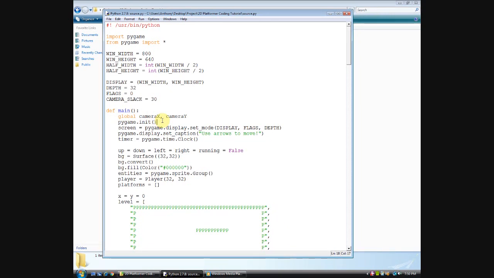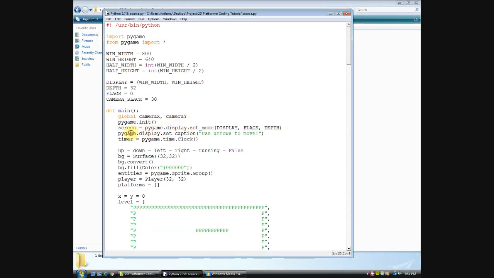So now that Pygame is initialized, we can use this pygame.display.set_mode function to create a window. If you look at this first argument, we're passing in the DISPLAY variable, which is a pair of values that represent the window's width and height. Then we're passing in FLAGS and DEPTH that we defined up here. I'm going to admit that I don't know what these arguments do. I know that they are optional. I think that these values defined here are the default values that the display function will use if you don't pass in the arguments anyway. So I think whoever wrote this script just put them in there in case they wanted to change them later. I've never needed to change them, so I don't know what they do, but if you want to know, you can look them up in the Pygame documentation.